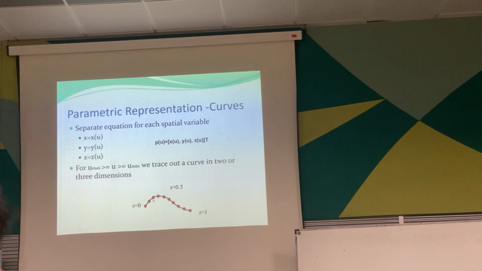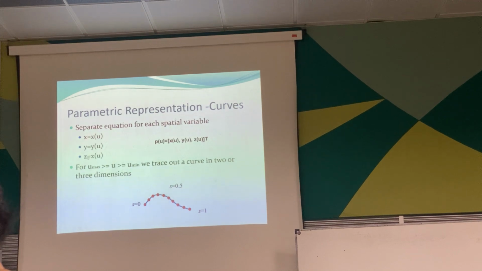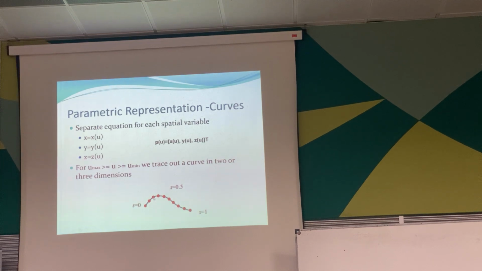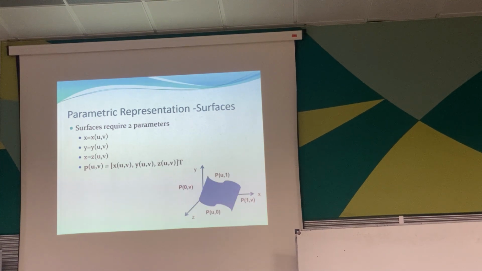Then for each of these functions, you pass in your u. For example, if your s here is 1, then the end is here, but don't use 1. In the middle, maybe somewhere like 0.1 or 0.2, then you pass in 0.2. You calculate your x at 0.2, what's the value? Y at 0.2, what's the value? And z at 0.2, what's the value? Then you put them in here, and that is your point P at this time, 0.2. This is called parametric.